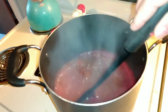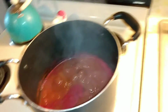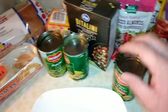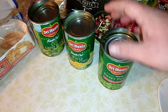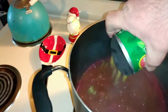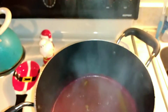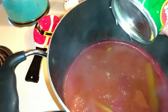Okay, so it's been about 45 minutes and this is almost done. Now what we're going to do for the last 15 minutes, you want to make sure you get your vegetables ready. Open up the cans, make sure you drain them. We're just going to add in all the vegetables. Which one was that? Oh, the peas. These only have to cook for 15 minutes and you're all done.